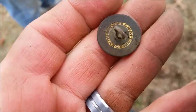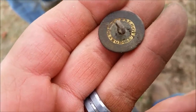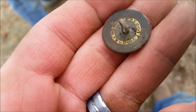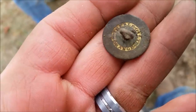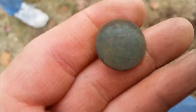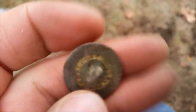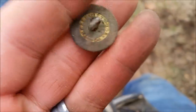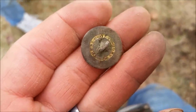Alright, Rick just got a really nice flat button here — has all the gilt on the back. Treble gilt, orange — pretty cool, plain on the front, but good find. I got one flat button, nothing special, no shank. This one's a really nice one with the shank intact, so good find.